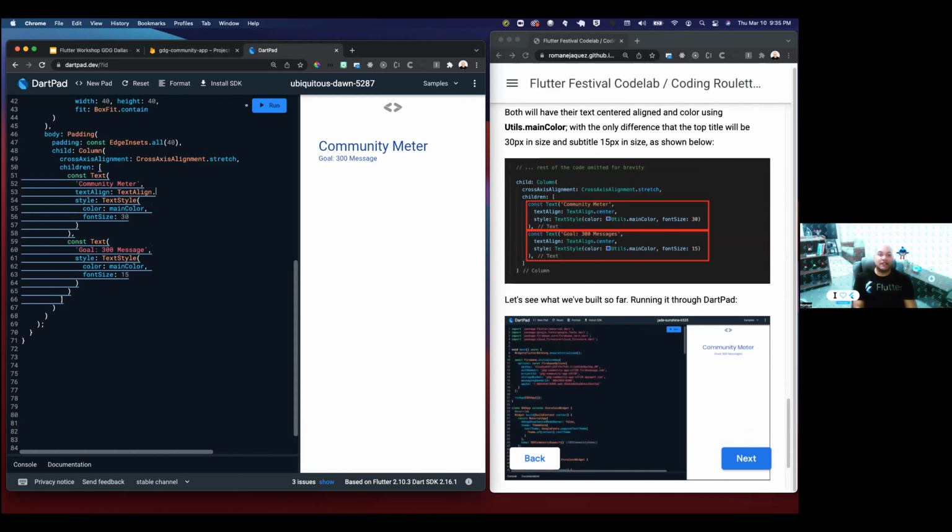So you can go in here in the widget and say text align, and then text align dot center. Again, it's as if you were doing CSS and adding alignments on your divs or your labels. You apply those properties, you run in DartPad, and then you start seeing this coming together as you build your widgets little by little. That's what I love about Flutter, because it lets you do these incremental changes.